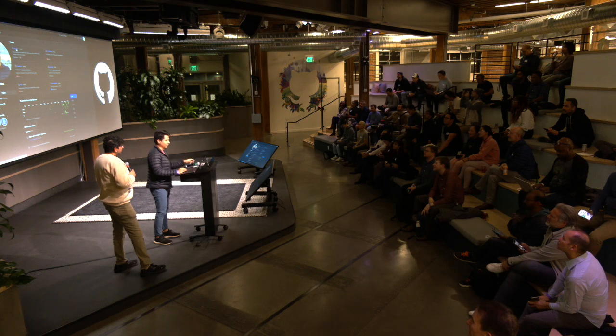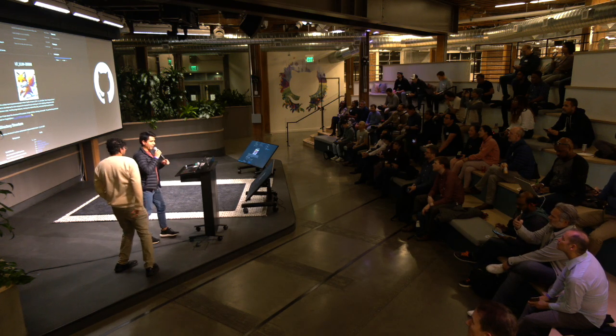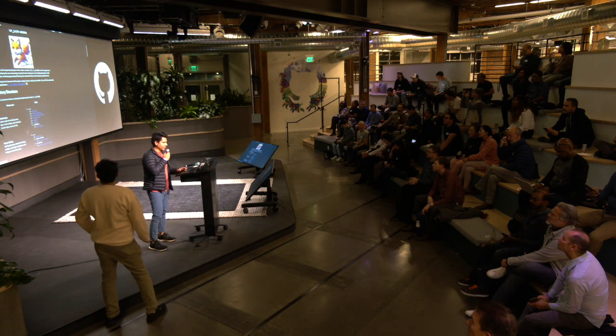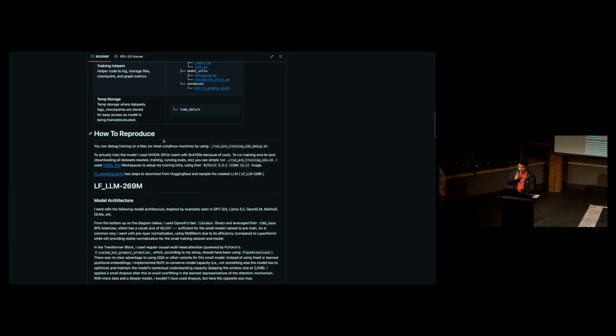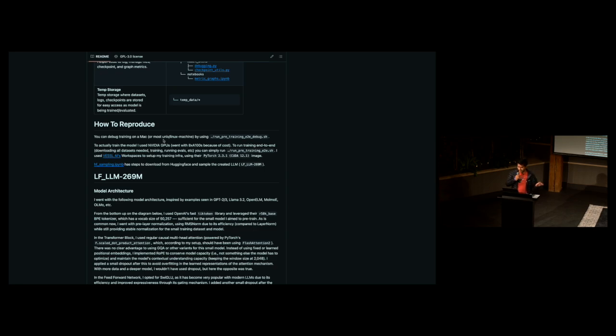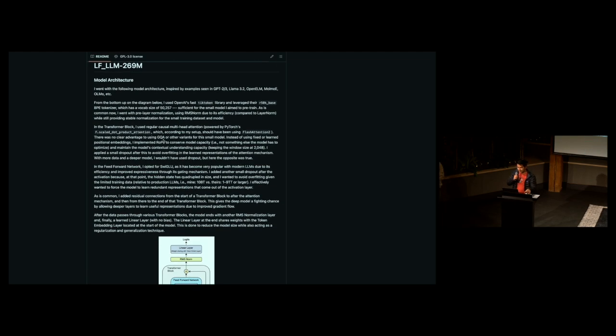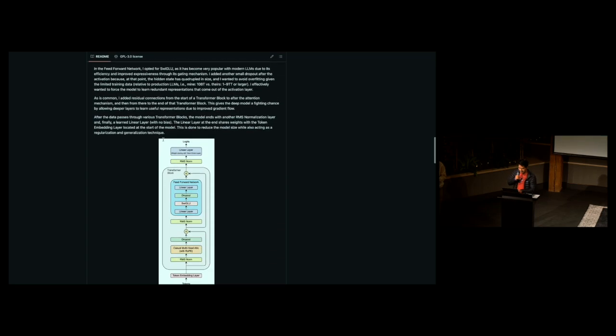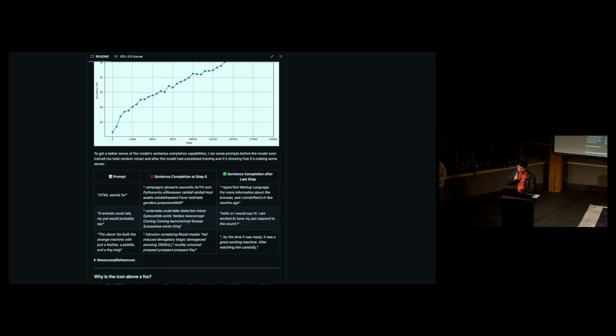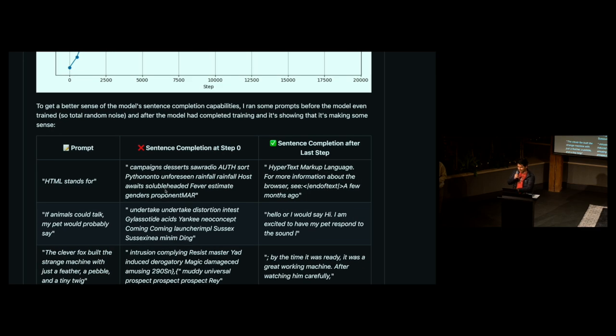It's this one. And I even made a nice README to showcase how this project is set up, and also how you can reproduce this on your Mac. It's not going to train fully, or you can reproduce it on any NVIDIA setup, and also why I made my model the way it is. There's a little explanation on why it is the way it is, and results. You know, they matter. It trained really well, and there are some examples at the end. So here it shows in the beginning: if you type in "HTML stands for," it'll give you garbage, but by the end, it's able to figure out that it stands for hypertext markup language, and there are more examples in the code as well. But yeah, hopefully it's helpful to you guys.